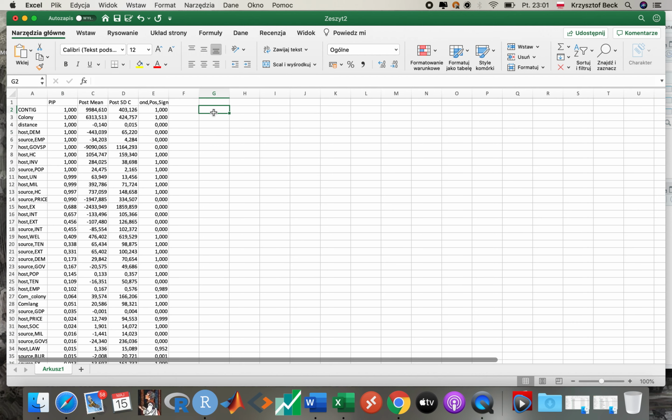But it also gives you another thing you can do. If we want to find the t statistic, basically we take the posterior mean, so the coefficient, and divide it by its standard error. And here you get another criterion. Also, it will be described in the text.